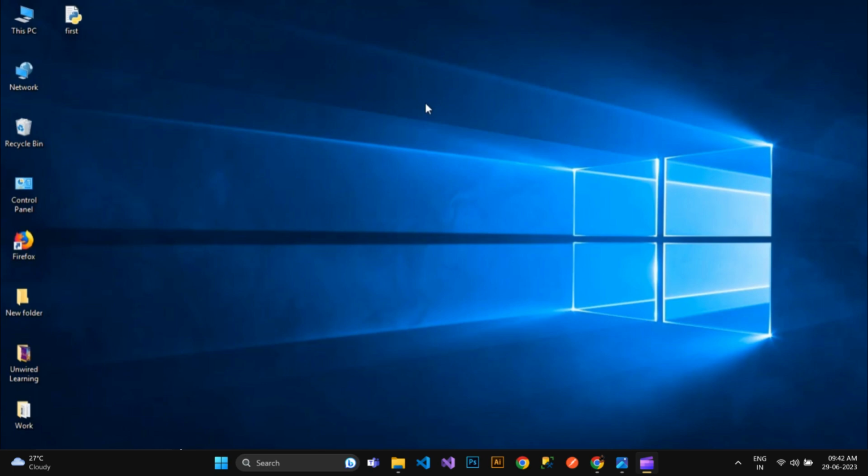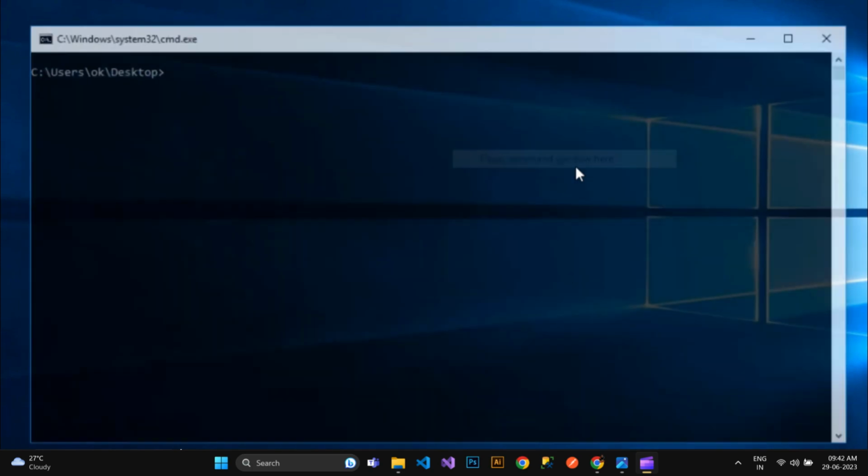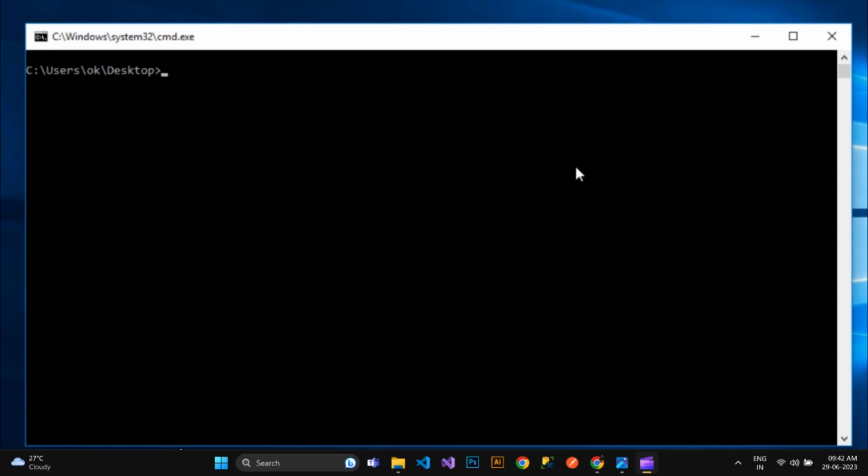And if you are a Mac user, you can use your terminal. So open your terminal, that is your command prompt on your desktop. You can use your Control Shift and then the right key and click on open command windows here. And you can see I have my windows in my desktop folder. Now all I have to do is write python, then the file name, that is first.py, and click enter.